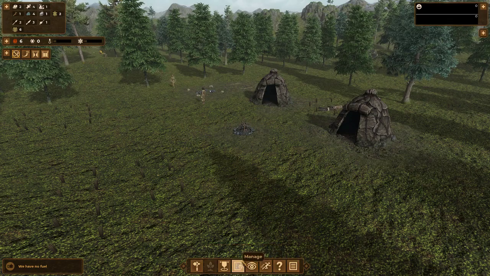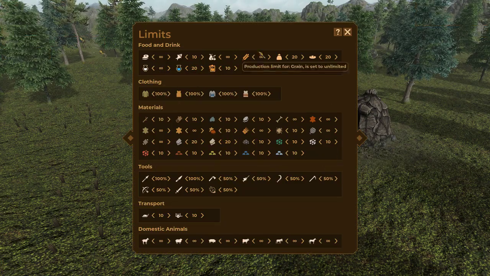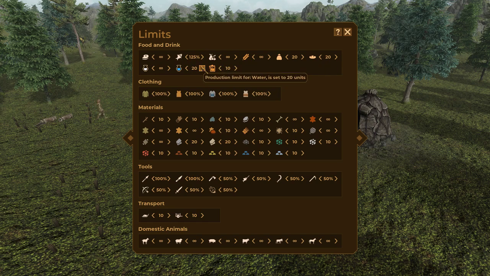One important thing you want to do is go to manage and limits, and decide how much of everything in the game you actually want to be producing. Otherwise, they'll just keep going and going, up to these limits. So I'd like to bring food up to 100% of the population. Get 6 fish. I'd like to have a little extra. I like to have a little extra of everything.